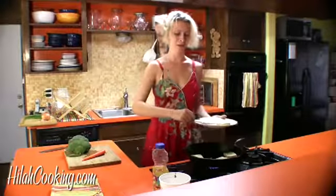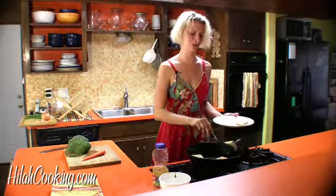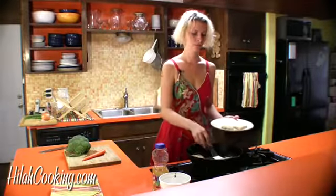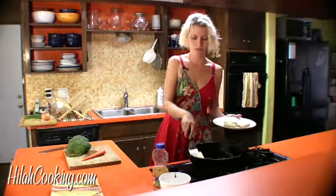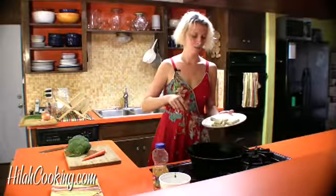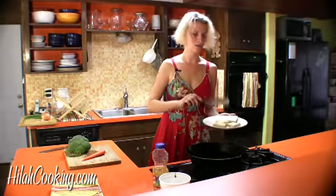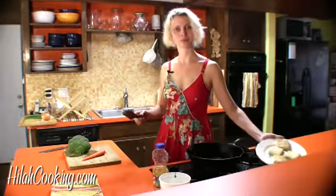Put these on a plate. I'm going to turn off my skillet. Save natural gas. All right, so they're all just a little toasty, a little toasty crispy. And I'll set those aside while I do the rest of my preparations.